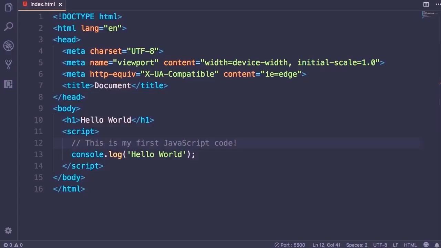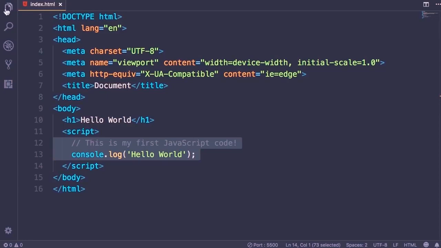While we can easily write JavaScript code in between the script element, in a real-world application we have thousands or even millions of lines of code. We don't want to write all that code inline here. We want to extract and separate our JavaScript code from our HTML code. So we're going to separate HTML, which is all about content, from JavaScript, which is all about behavior. How should your web page behave? What should happen when we hover our mouse over a given element? Maybe something should pop up, maybe something should be hidden. So we use JavaScript to implement behavior.